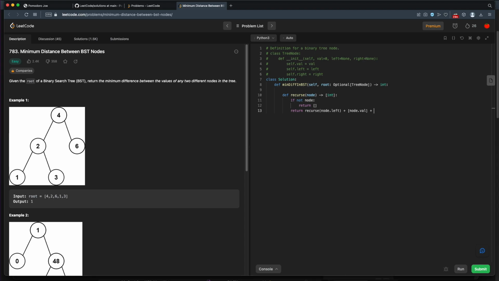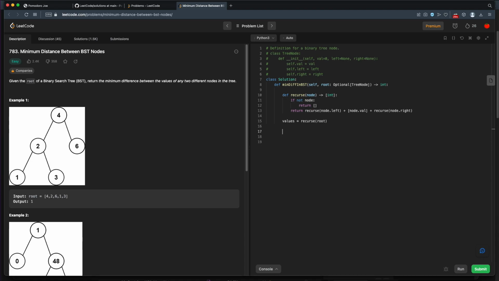And then we'll also recurse down the right node. And that should do it. So now we have a recursive algorithm that will gather up all the different node values. So we can create our list here, and I'll just call it values. And that will equal recurse on our root node.